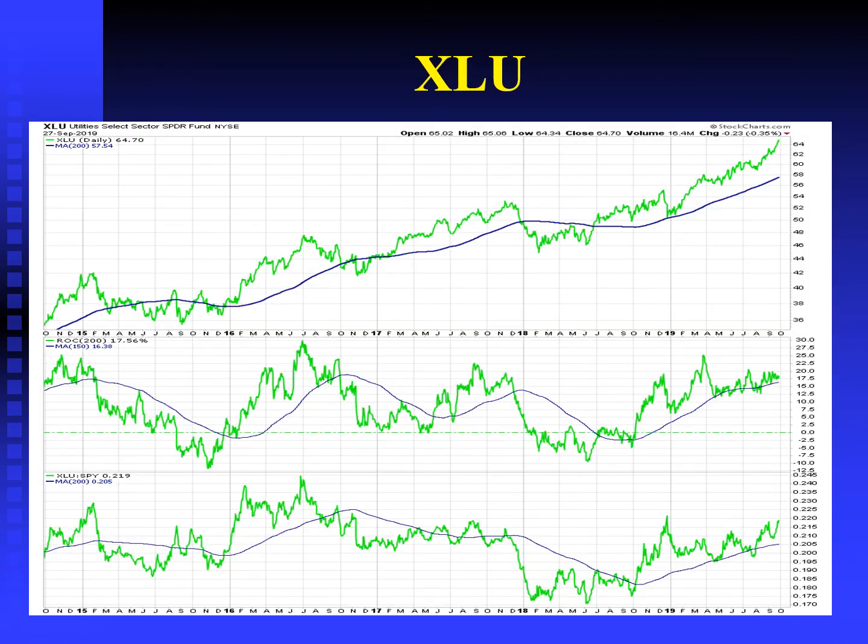This is the chart of XLU, the utility sector of the S&P 500. And again, the chart is divided in three parts: the price with the 200-day moving average, the rate of change with the 150-day moving average, and this is the rate of change number that I will be using later. And this is the relative strength, where the utilities here are fairly strong, then they weaken, and then they strengthen again. The relative strength, which is the ratio between utilities and the S&P 500, is very similar to what we discussed for the XLP, the staples sector.